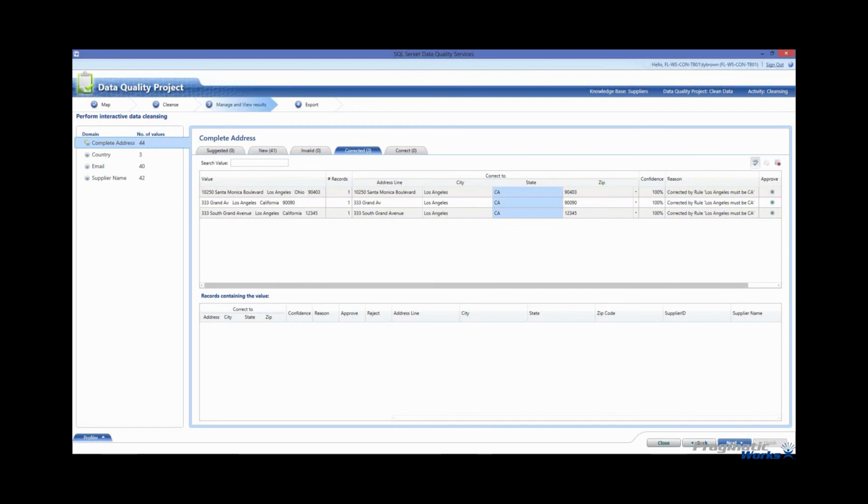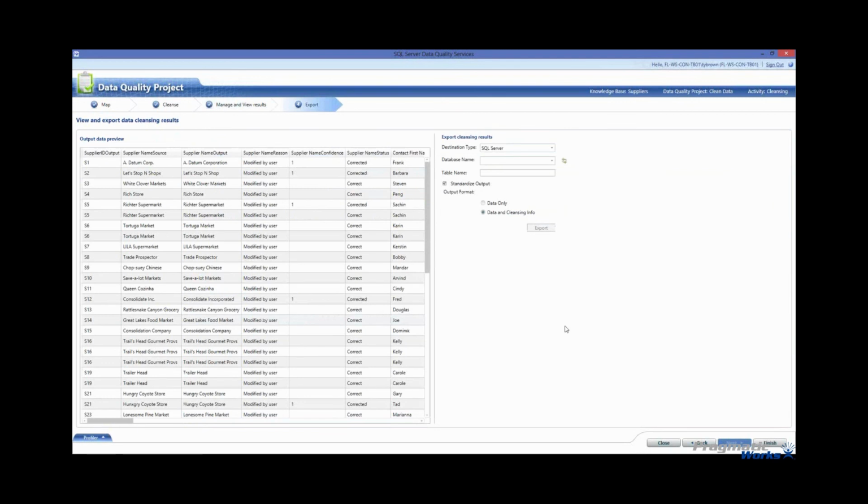So now as you went through this entire thing, now they ask, what do you do with the data? DQS doesn't change any data. So especially if you're just learning or you're using data, you don't have to worry about taking your data, putting it through DQS, and then having DQS make a whole ton of changes to your data that you weren't expecting. It doesn't do any of that. What it does is it's just going to create a completely different data set with your cleansed data along with some metadata.